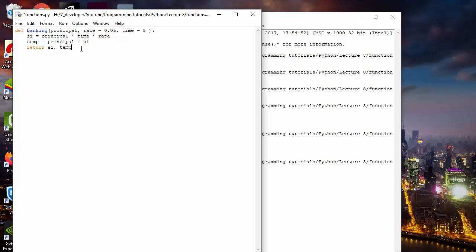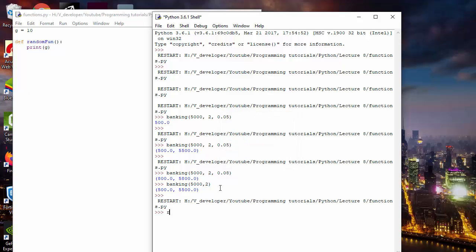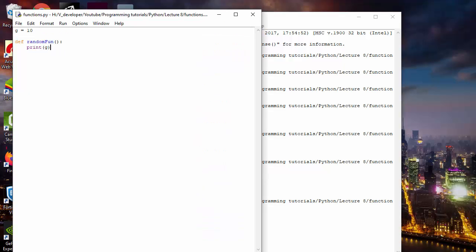Okay, so the variables declared in the main body of the program have global scope. Okay, what does global scope mean? As the name suggests, it means that they can be accessed anywhere in the program. Okay, no matter where you are accessing them, they'll be available everywhere. So what is main? What do I mean by main body? So let's say, for example, there is this variable g. Okay, its value is 10. Now it doesn't matter if I have a random function. Okay, I can still use this variable g. I need to call the function, not just define it. See.